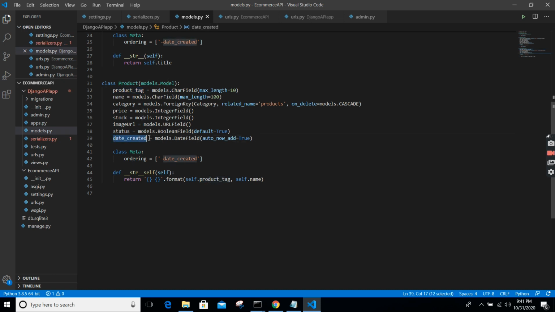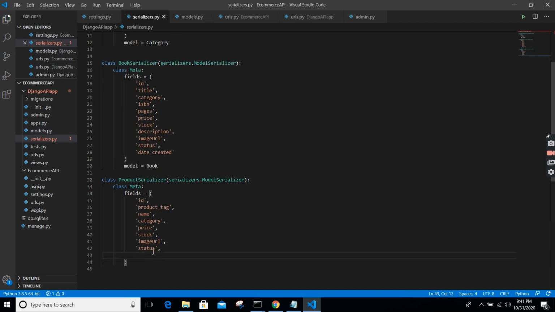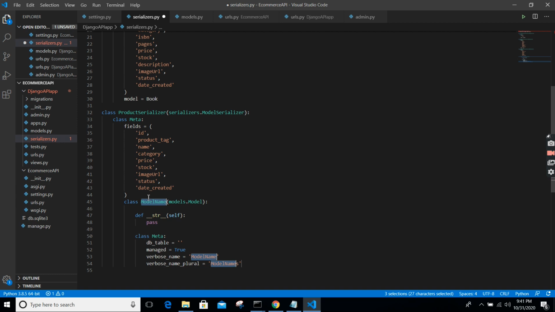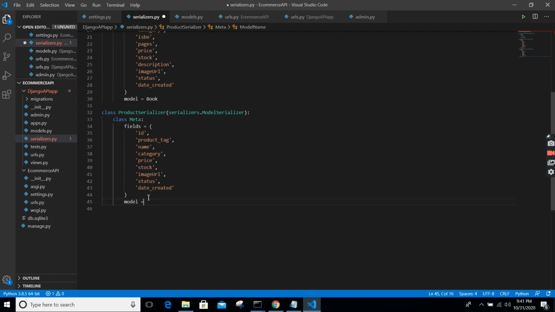Okay, great. And then the model is Product, which has been imported.